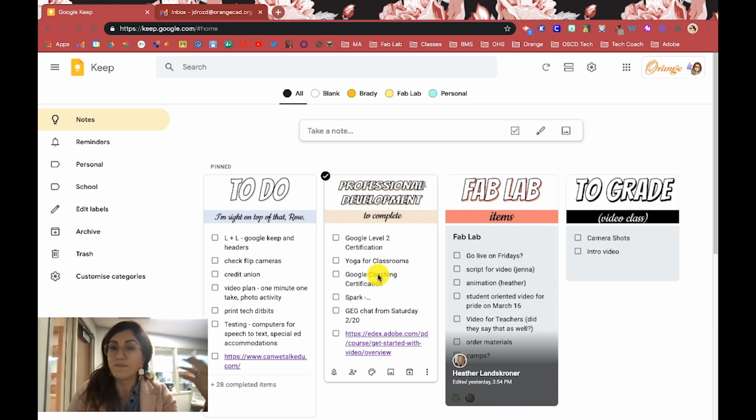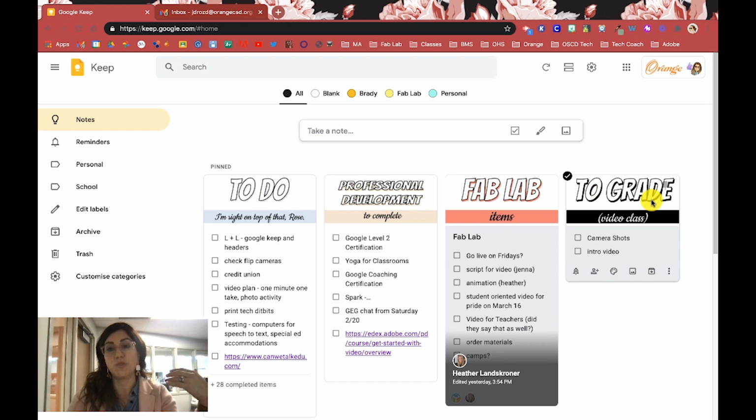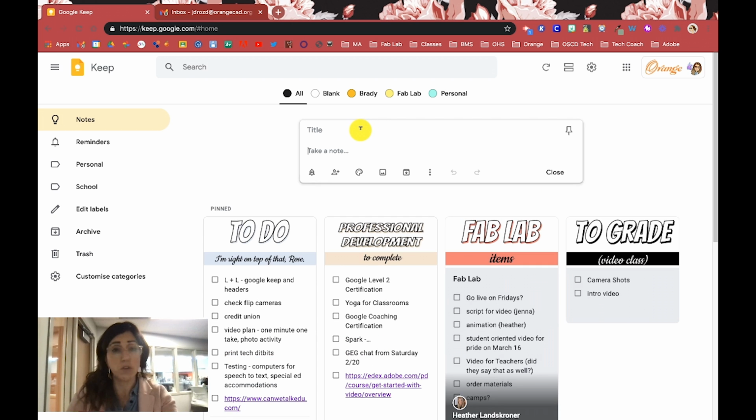First of all, I like things to be pretty. It is what it is. I like fonts. I like to be able to personalize things to the max, and so you'll notice that I have some different looking headers here. For those of you that don't care, cool. You could just create a title that says to do. You can type right in it, I need to grade. Great.